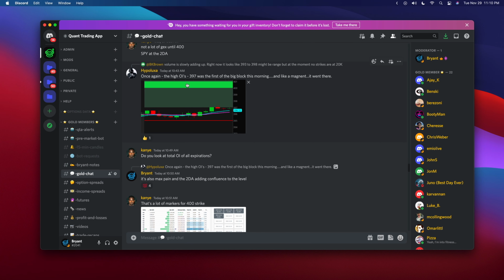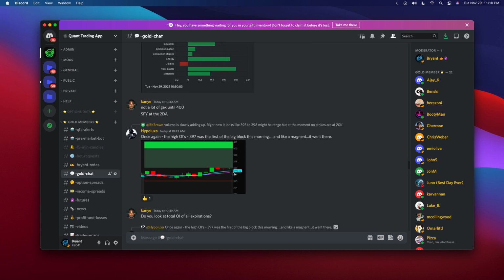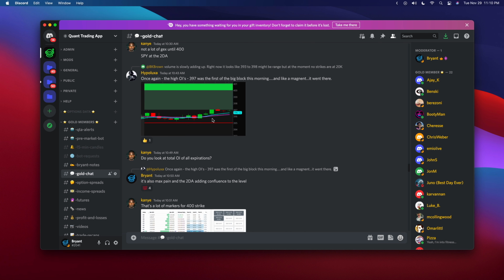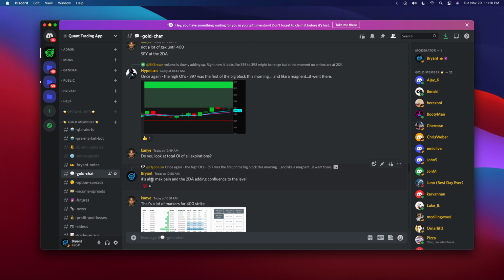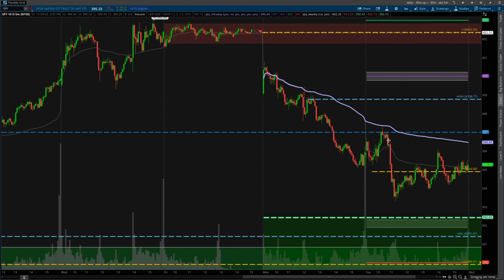And some of you guys were talking about the high open interest, as well as the big block orders and stuff like that a little bit earlier, which was this 397 that I saw you guys discussing. And then I just came in and chimed in saying it's also max pain and a 2-day anchored VWAP, adding confluence to the level. So when you guys see confluences like that, obviously this becomes a great place to look to initiate a trade, because if you're seeing price pushing up and then it's forming some sort of pattern and then it fails, as long as we break back below, say for example here, or we break below VWAP, you can enter a short trade, because this is likely going to act as some sort of resistance.